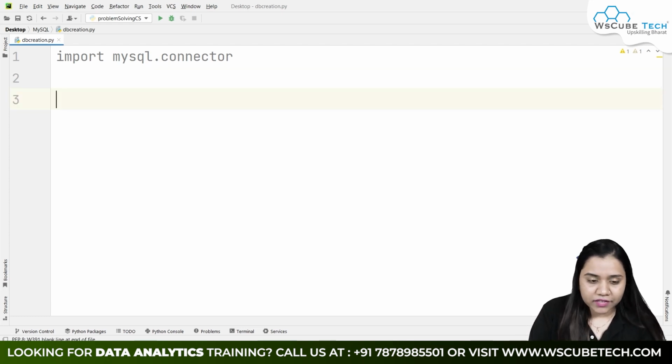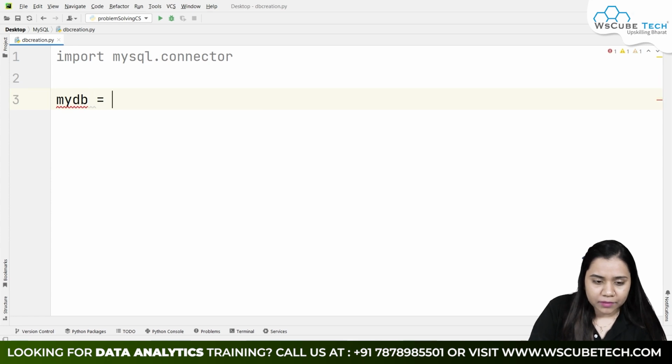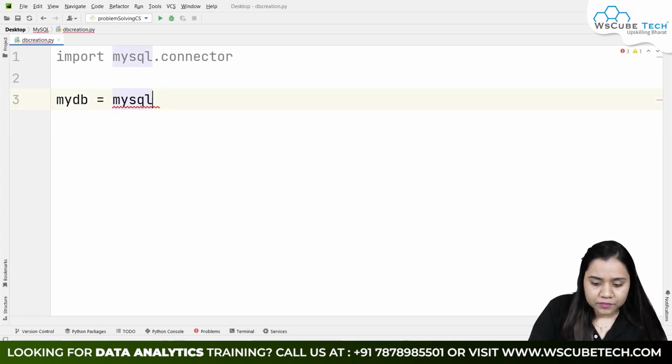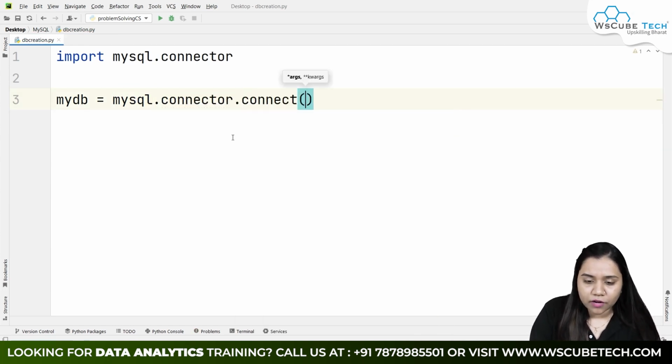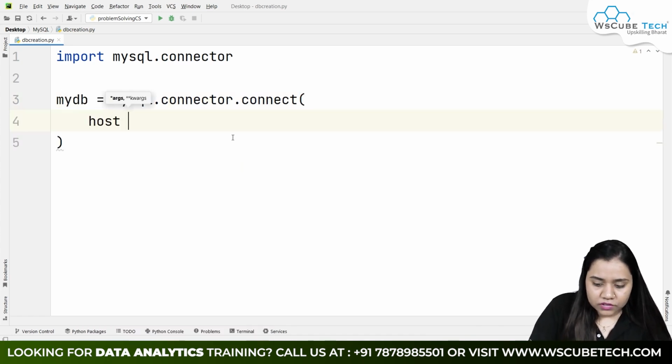So let's write it down over here. First, I'll create a variable called mydb. In this, we will write mysql.connector.connect. Now we have to connect it, and for that we will write the details over here. I'll be writing 3 things. First of all, host equals localhost.